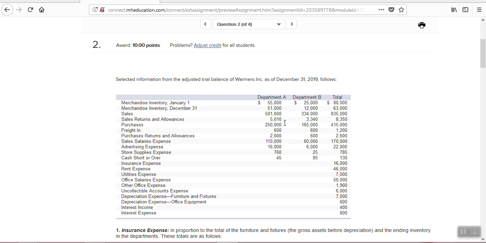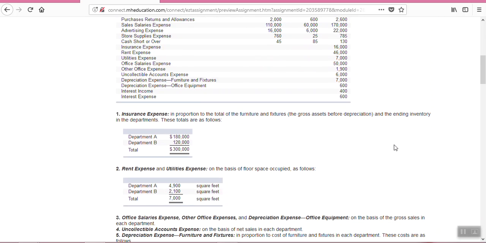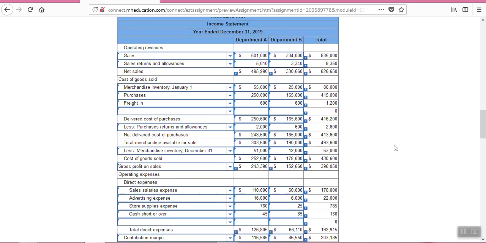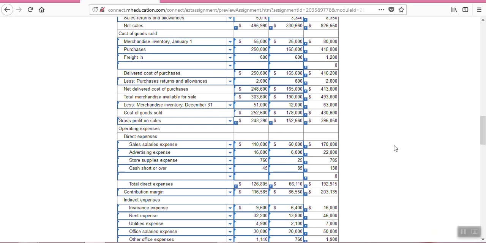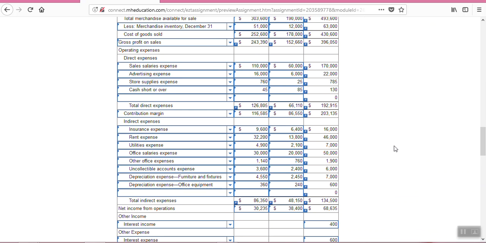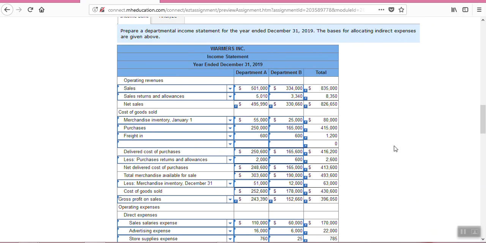So I did this one a little bit different than I usually do the videos. This is actually a finished problem, but I want to walk you through how to do it. Rather than filling all the boxes, I'm cheating a little bit. I have them filled in, but I wanted to show you how to get to this point. So you can see this is pretty long. This is an income statement.